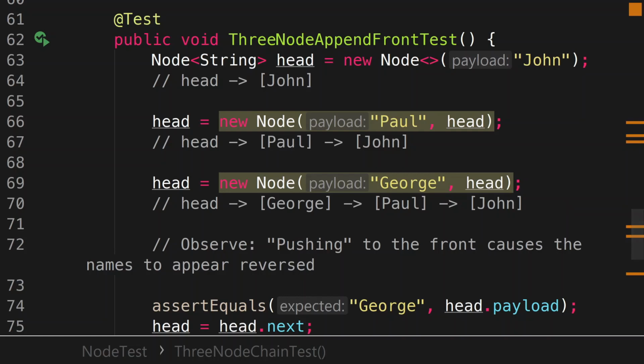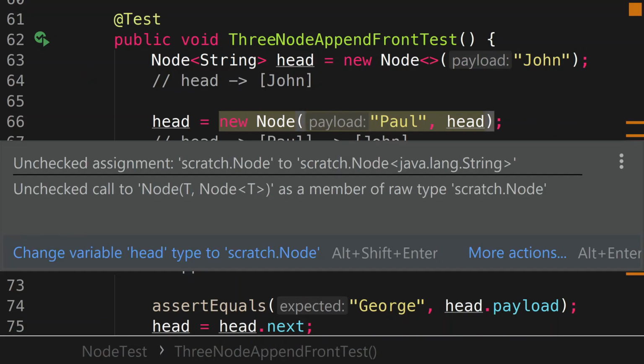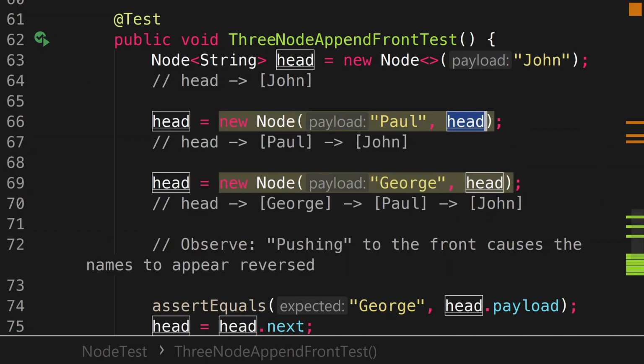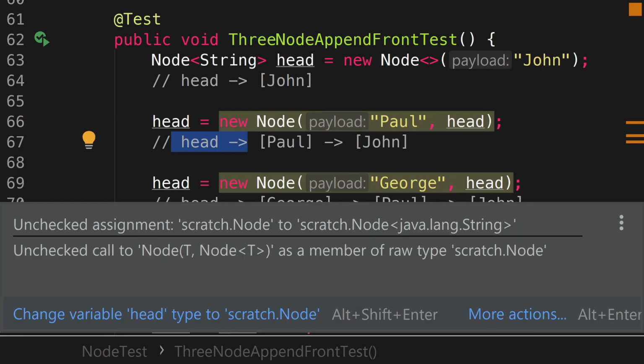Okay, now let's look at this from a different perspective. Suppose for a moment that I made a head node with John that didn't have an immediate successor. Then I created a new node with Paul that pointed to the head node, and I assigned that new reference returned by the construction to be the new head. The outcome is that Paul is going to have a successor that is John, and head now points to Paul.